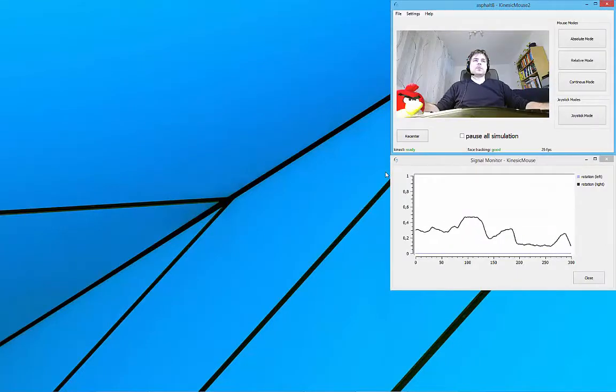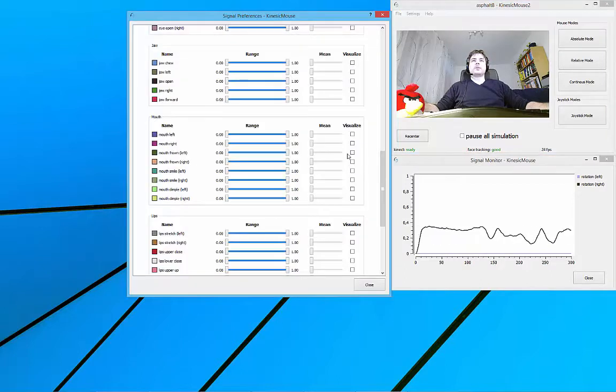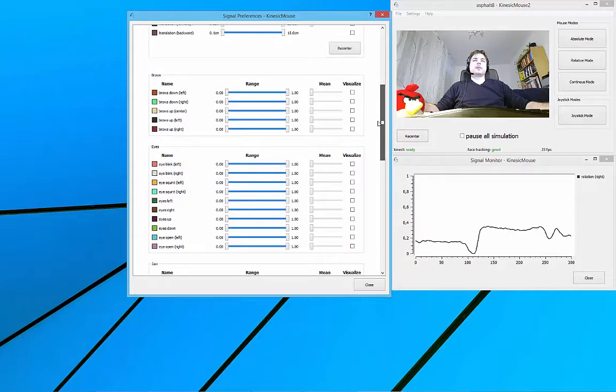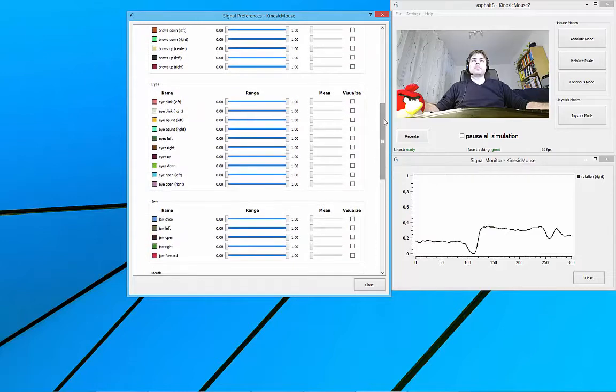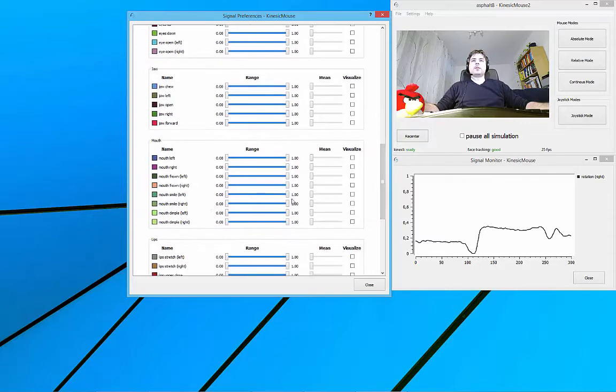What we're going to need next is to set up the signals that we are going to use for controlling these keys. Let's go to Settings, Signal Preferences, and I will uncheck this to display other ones. I will use mouth smile left for controlling my left steer.